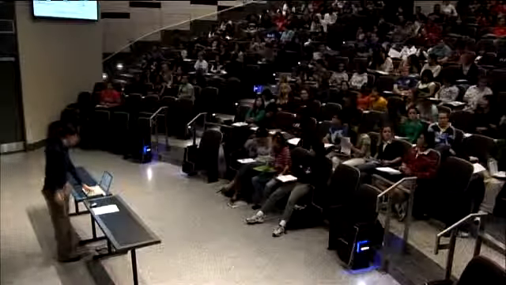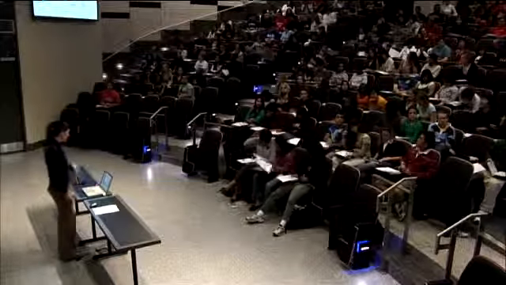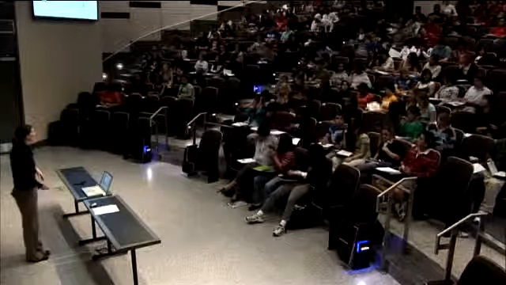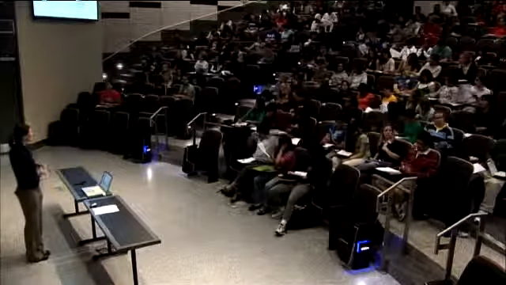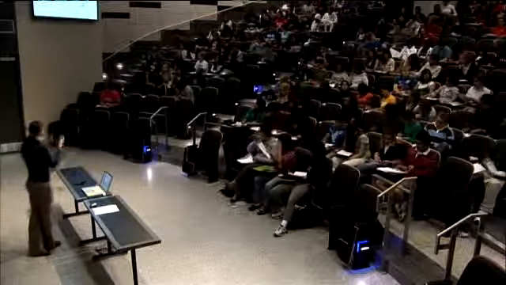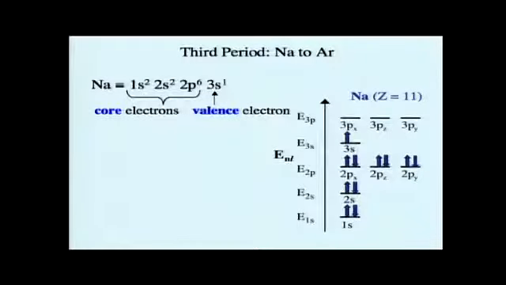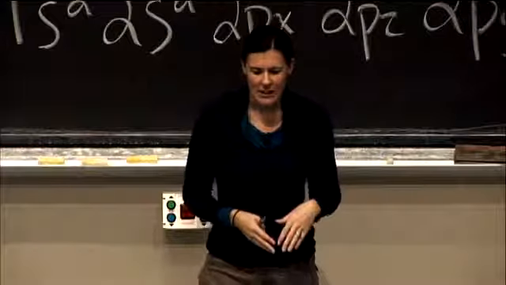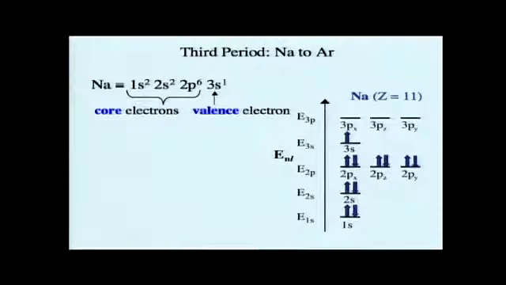So let's move on to some more complicated electron configurations. For example, we can move to the next periods in the periodic table. When we talk about a period, we're just talking about that principal quantum number. So period 2 means that we're talking about starting with the 2s orbitals. In period 3, we're now filling into the 3s orbitals here. So if we're talking about the third period, that starts with sodium and it goes all the way up to argon.